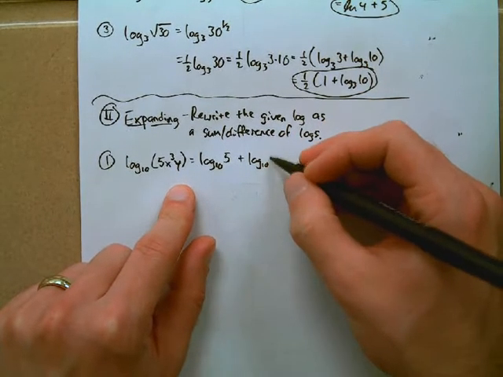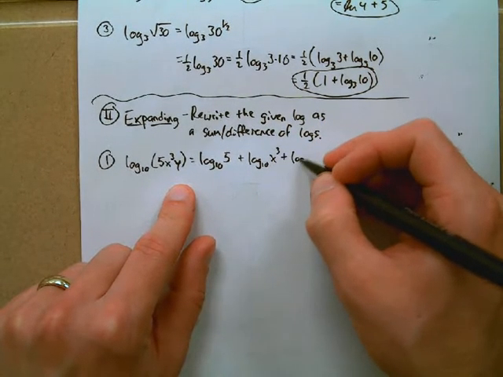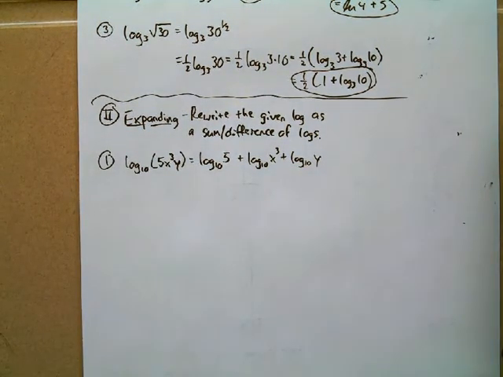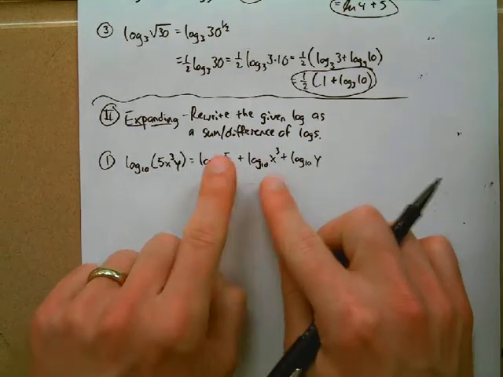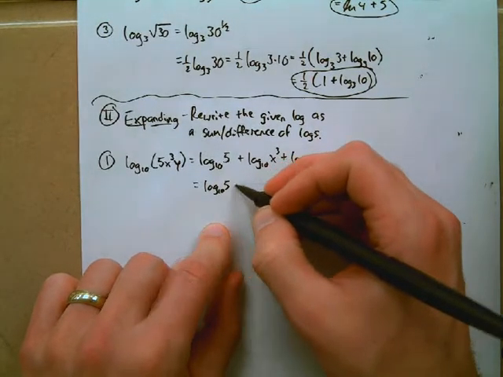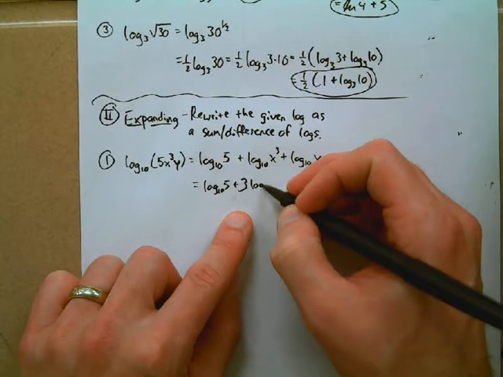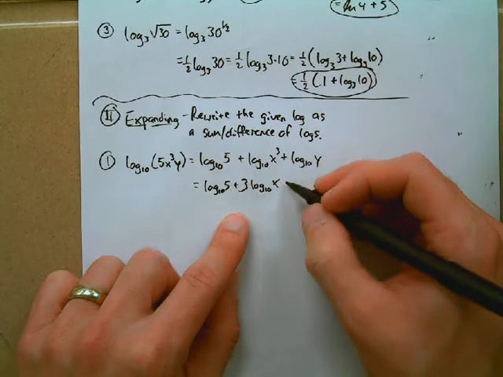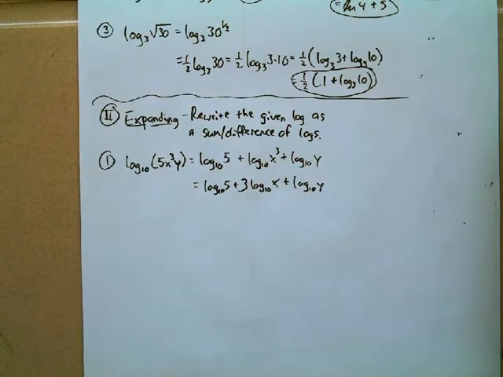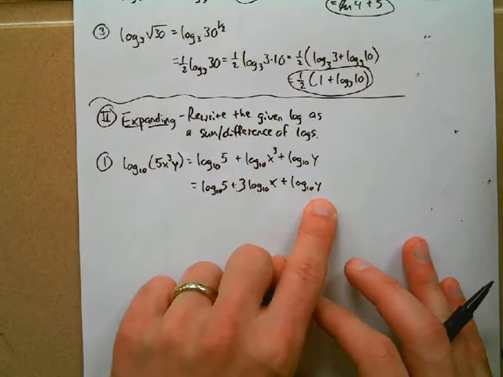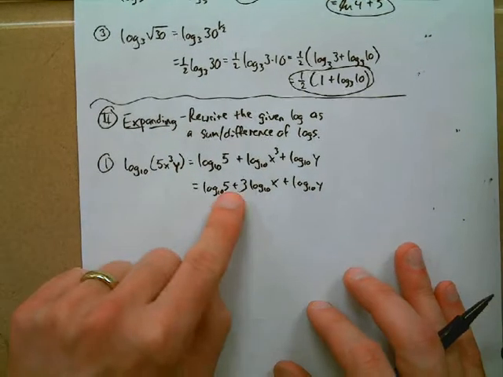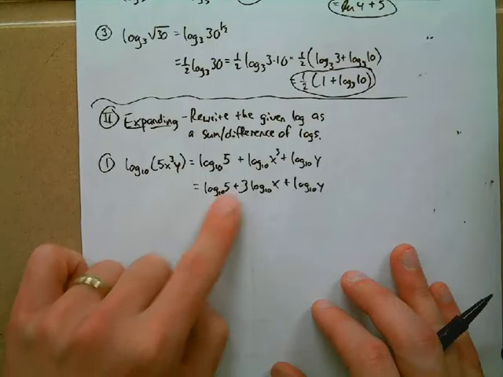Okay. The only other thing I can further do here is break up this x cubed, or not break up the x cubed, I'm sorry, but bring that 3 out front of the log there for the x, because again, only the x is being raised to the third there. And so there would be our final answer. Okay. x is not a product of anything else. y is not a product. 5, you could break up into 5 and 1, but that's kind of redundant, and you don't need to break up your numbers there. You do want to simplify it here, but log base 10 of 5 doesn't simplify. It just is that, okay, right? 5 is not an easy power of 10 there. So we'll just say that's our answer.